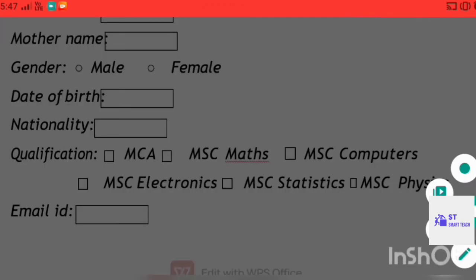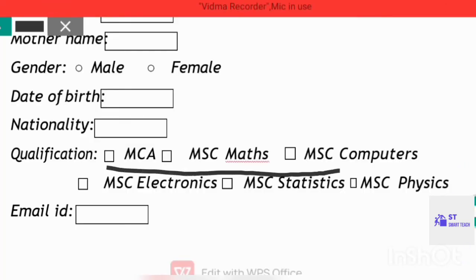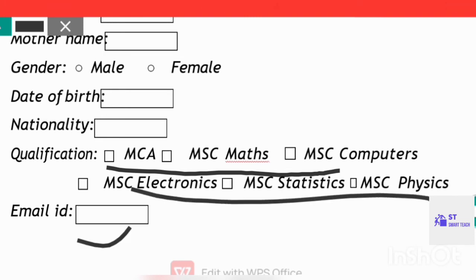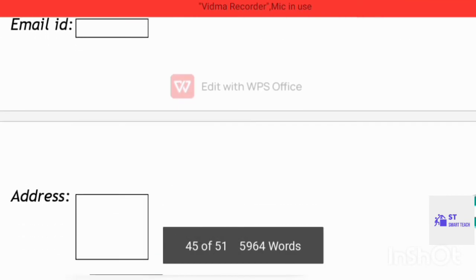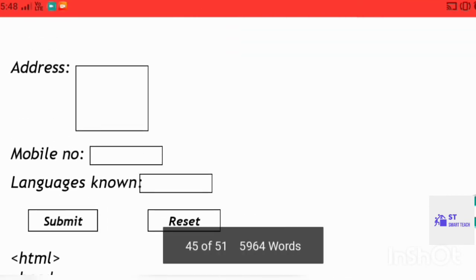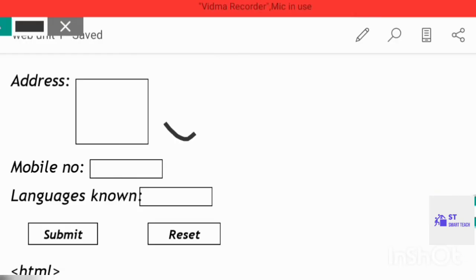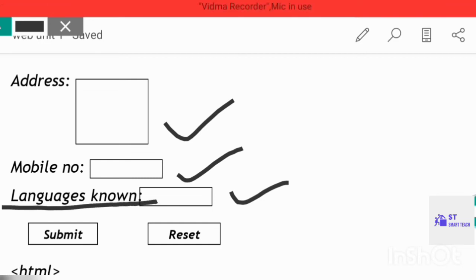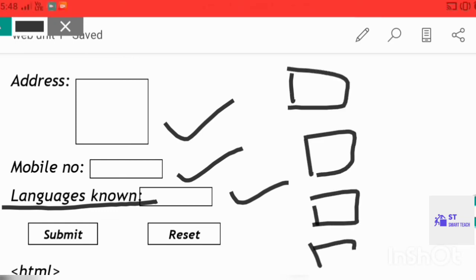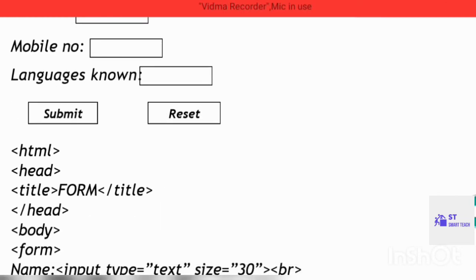Qualification is check boxes, six of them. Email ID is a text box, and address needs a text area. Mobile number is a text box. Languages known can use checkboxes with values Telugu, Hindi, English, Kannada. Then a submit button and a reset button.